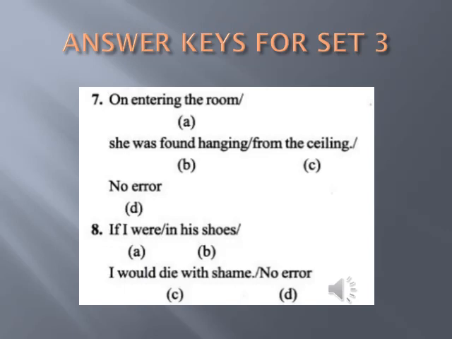If I were in his shoes, I would die with shame. If I were, probably you might think that that may be the answer here, but you already know that the answer is C. I would die with shame. I would have died with shame. Simple past when we are using, it has to be I would have died with shame.